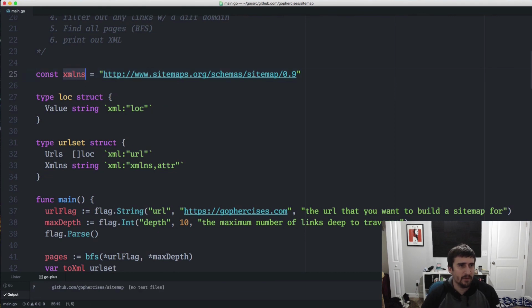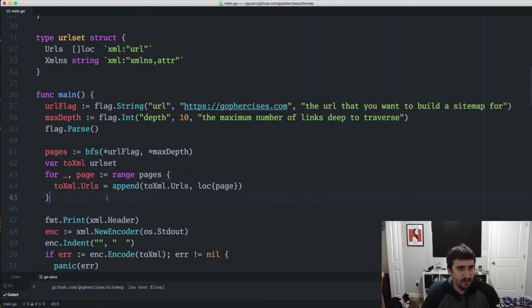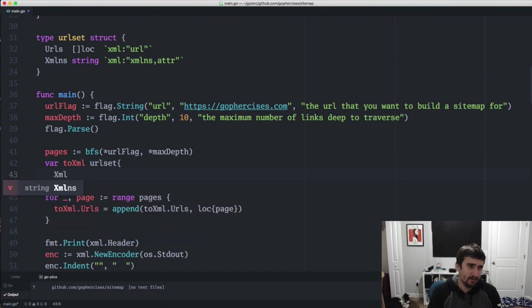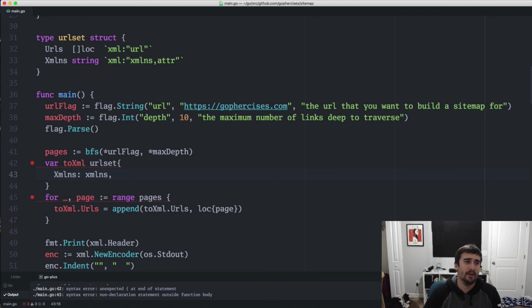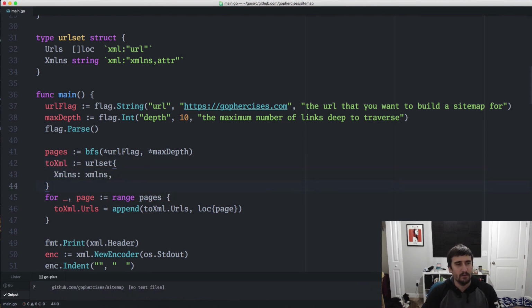All right, so we've got the constant and we've got this field for it. So what we're going to do down here is say XMLNS is going to be XMLNS, the constant that we created up there. And I know part of the issue here is that I need to do, all right. So I'm going to say toXML is going to be a URL set.